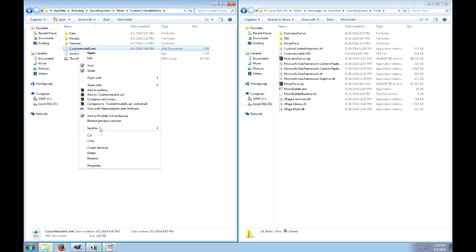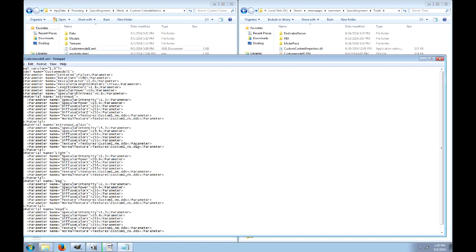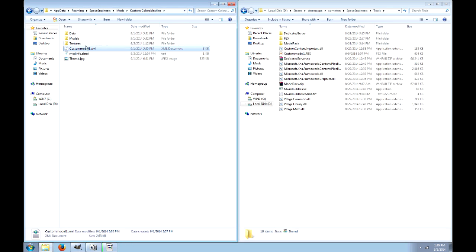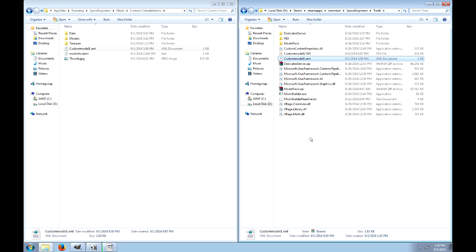The code for this one is fairly similar to the previous tutorial. The only real difference is that instead of putting DE here, you put ME, and that tells it to load the other type of texture that allows it to be recolored. So we're going to copy that and move it over here.